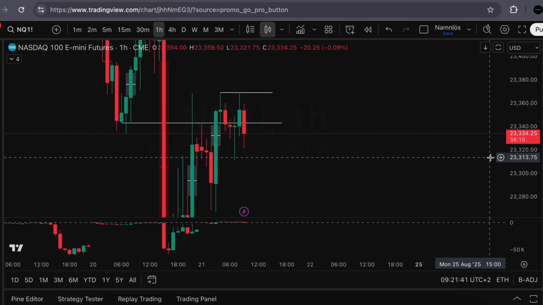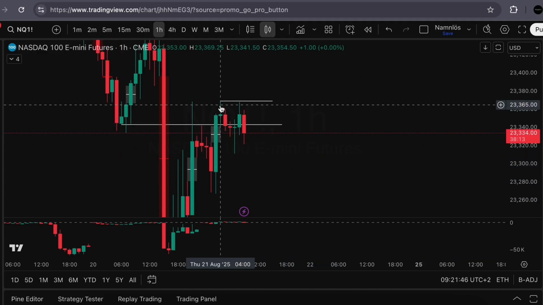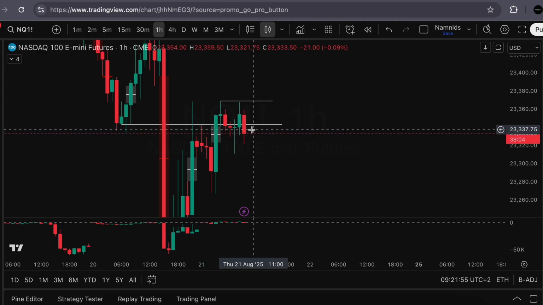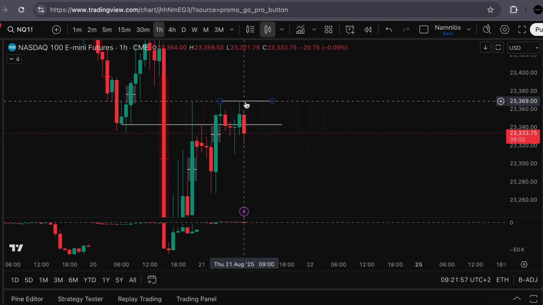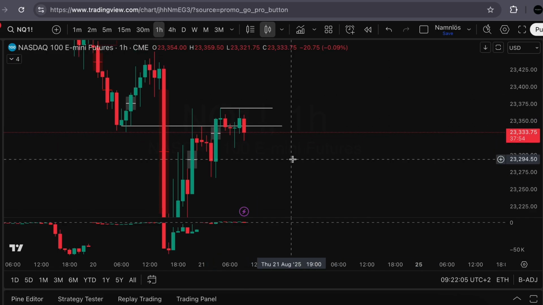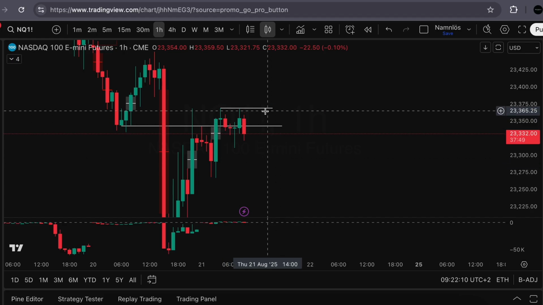Why? Because right now, between this low and this high, we're still stuck there in a range, right? I don't know how long we will be stuck here, but even if we get a close beyond this level, I would not treat it as a CSD because, you know, the price doesn't move like that. So in continuations, I like to see consolidations and then manipulate the high and then we go lower. And this is what I'm looking for right now.